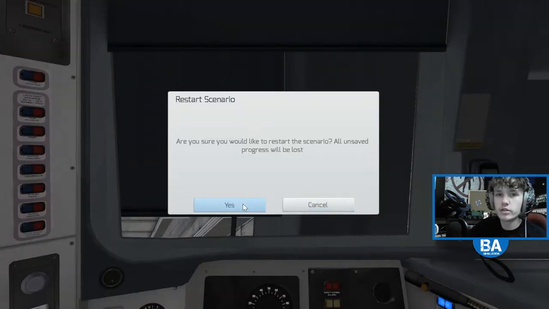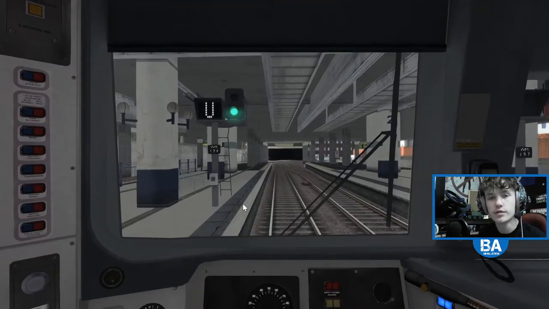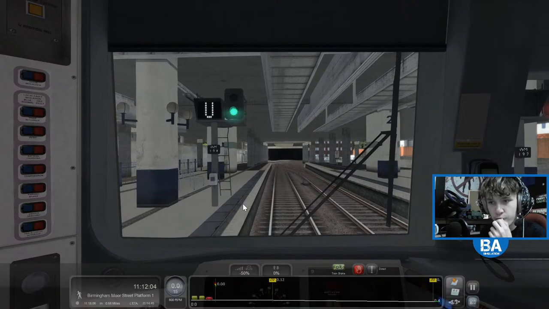In today's one, we are on the Chiltern Mainline taking our first look at it. Obviously, big thanks to Dovetail Games for giving us a code to show it off. We are at Birmingham Snow Hill, I believe, at the moment. Looks like we are due out, so let's get this all set up.